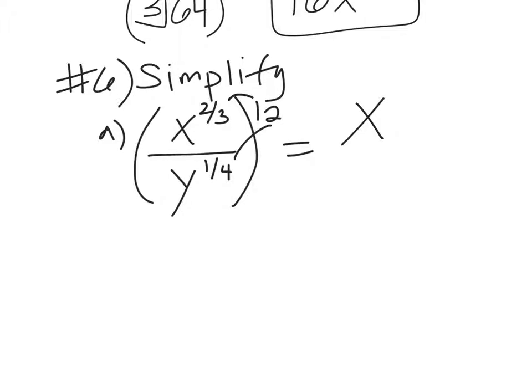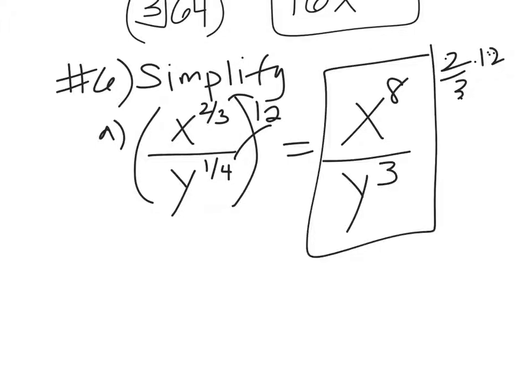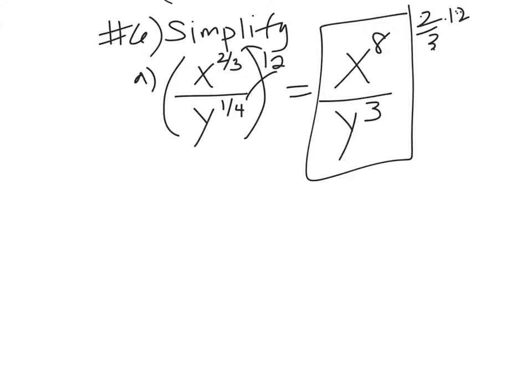How many of you are just going to use your calculator on that? That's fine. How many of you can do 2/3 times 12, and you go 3 goes into 12, 4 times 2 is 8? Good. A couple of you do it that way. And then some of you do 2 times 12 is 24 divided by 3 is 8. Either way, you will get x to the 8th. On the bottom, we get y to the 3. And then that's it. They're not like terms. There's nothing else to do. It looked so bad, didn't it? And it wasn't.